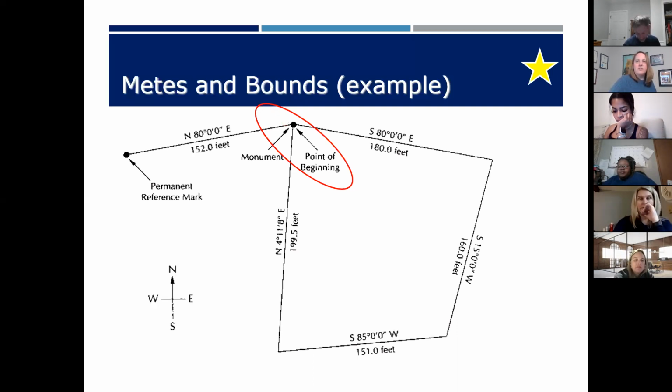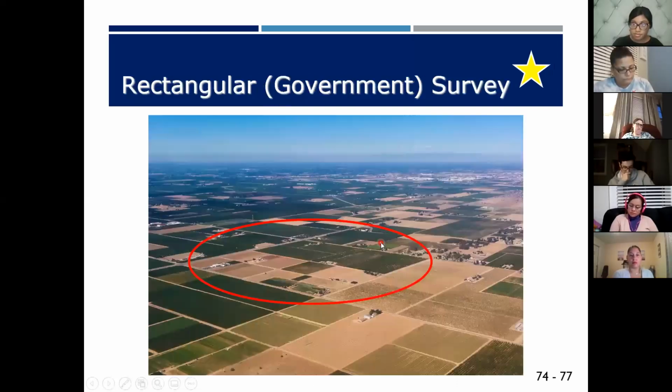The second way we can find the legal description, we're not doing too much here. Typically we see this out west. Out west, they use something called the rectangular survey system or the government survey system. Look at that picture. Does that look like anything we see in North Carolina? Have you guys ever flown in a plane? Does this look like you're flying over North Carolina? This doesn't really meet our topography, does it? Have you ever flown to Vegas or out west and you get over the Mississippi and the mountains? Now we're starting to look like this. I'm like the Garfield cat when I fly, right? I'm the one that's all in the window trying to take it all in. It's a good time. This looks like something we see out west, and this is a grid system.